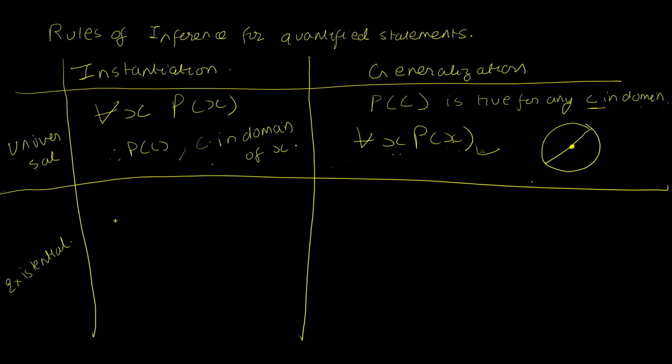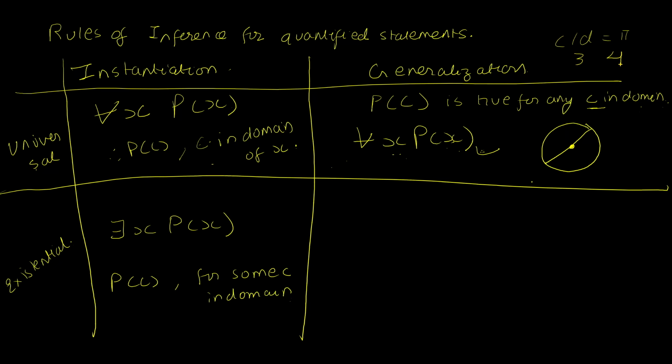Okay, next we'll look at existential instantiation. So assuming that there exists x, P(x), I can say P(c) is true for some c. Oftentimes we know that something is true and something exists, but we don't know exactly what it is. For example, for centuries we have known that the circumference of a circle divided by its diameter is the value of pi. And we knew that this value was greater than 3 and less than 4. So it should be somewhere between there, but we didn't know exactly what it is. Therefore, we knew that there existed at least one number between 3 and 4 that would be the value of circumference to diameter of any circle. And this conclusion is just suggesting that one such value must exist based on the given premise.